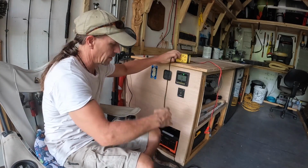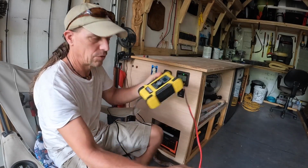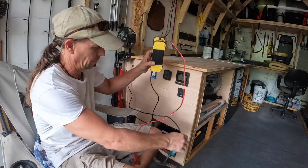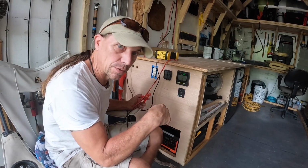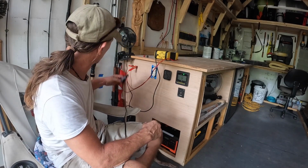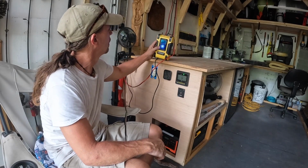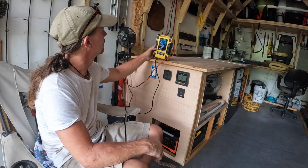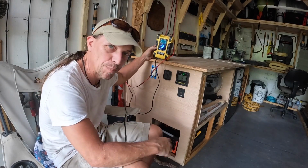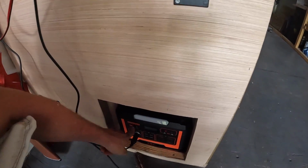Turn off that fan for a second so you can hear me. Charger. Plug it in. Power outside. There you go. Now, instead of having to go down below to the battery bank, I should just be able to hook it right there and there. Now we're charging the battery bank. No reason to have to take that panel off. That's pretty neat. Now I can turn my fan back on.